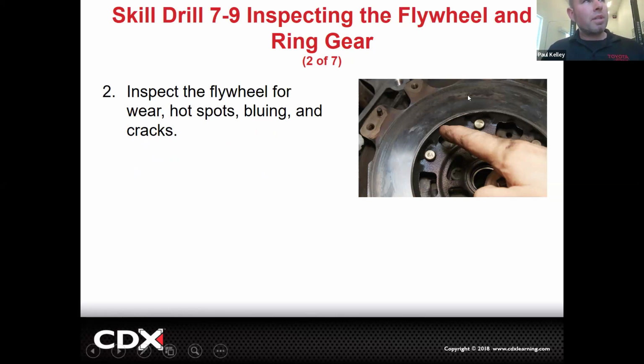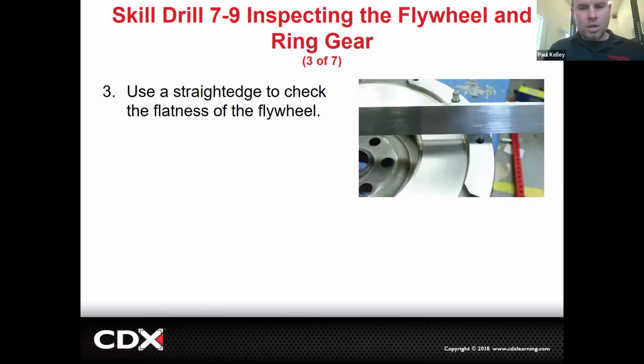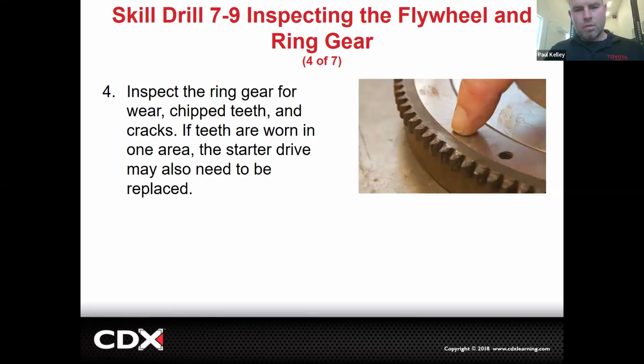This flywheel needs to be redone. This is actually, might be a flywheel. This might be a pressure plate, but let's just say it's a flywheel. All these blue spots, that thing's done. You're not gonna be able to resurface that. They're gonna be hardened. And then you can check the straightness with a straight edge, but what I would really do is the dial indicator. Got a really good video on that for you.